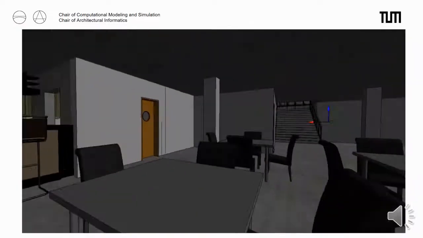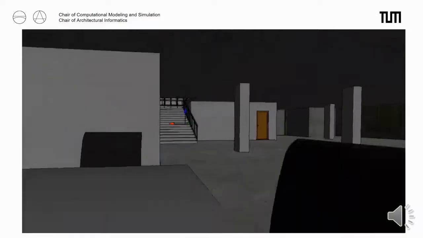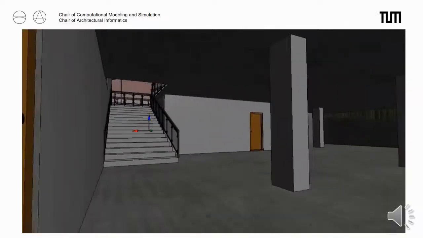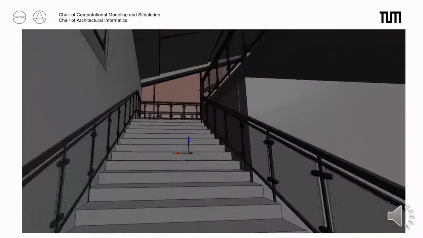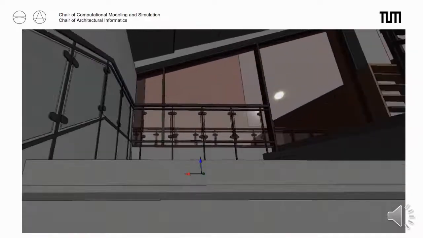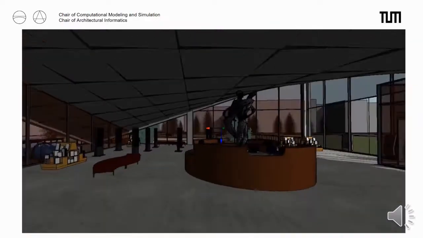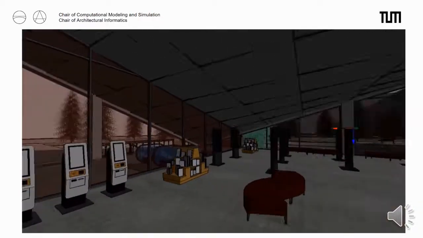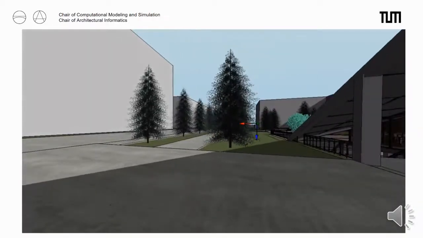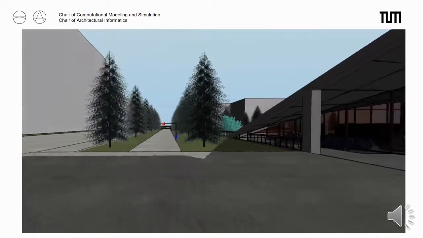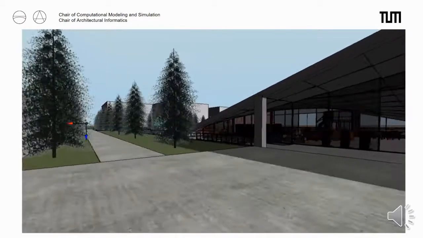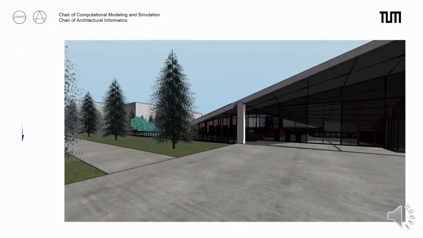You enter the visitor center, you can see a cafe, and those are their offices that are closed. You go upstairs to the ground level. You can see the information desk, and this is the exhibition area. And you go out, you could see the entrance to the U-Bahn, and now you have the perspective on the visitor center from the Arzerstraße.